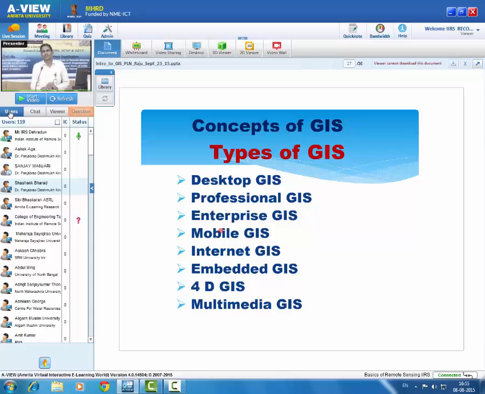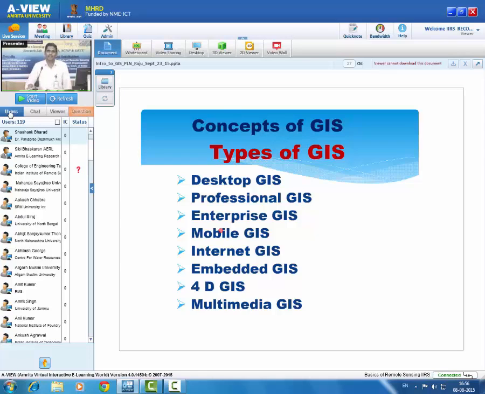And then suppose I wanted to visualize, like I mentioned earlier, street view. It works in an internet environment. And with Google Earth, if I wanted to go from one place to another place, you ask Google Earth to visualize, and then it will fly through that area. And nowadays we also use the internet for finding places, either in the form of a map, a satellite view, or a 3D view. All those things you can do. That is called Internet GIS, which is basically finding something, locating something, and visualizing something. But for that, somebody must have created it earlier so that you can use it. That is called Internet GIS.